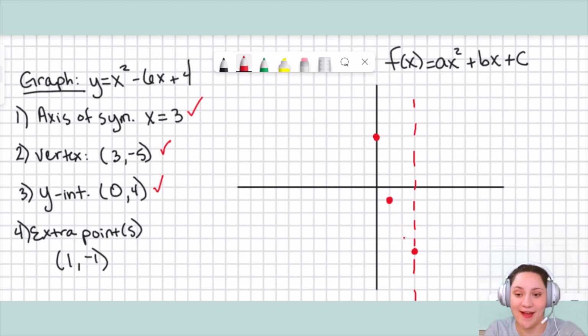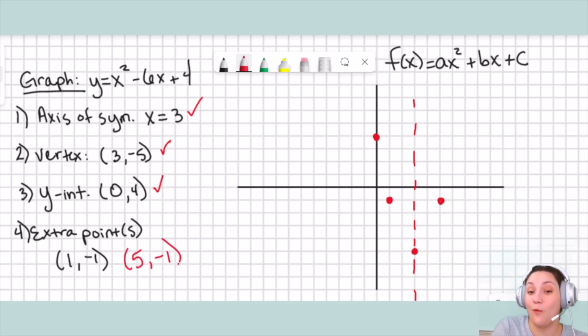So you can kind of start to see we've got half of the parabola going on here, which is good. What about the other half? Well, remember that parabolas are symmetrical. So this extra point that we found, I can simply mirror it on the other side. So this is at y is equal to negative 1, and it's 2 spaces on the x-axis away from the axis of symmetry, so I can just do the mirror image. And then this point is at 1, 2, 3, 4, 5, negative 1. So by finding 1 point, I actually found 2 points because I can mirror it.